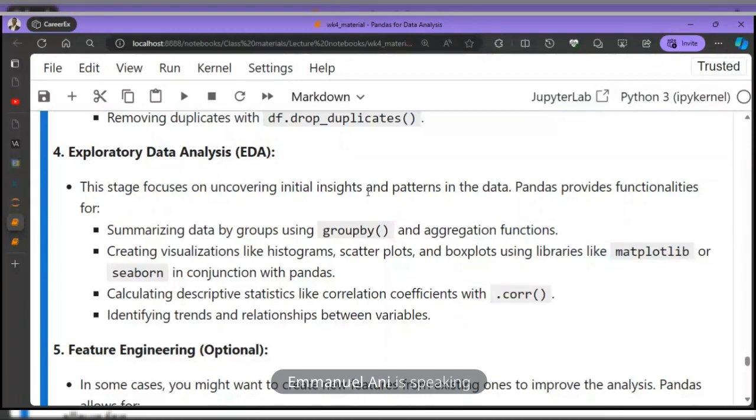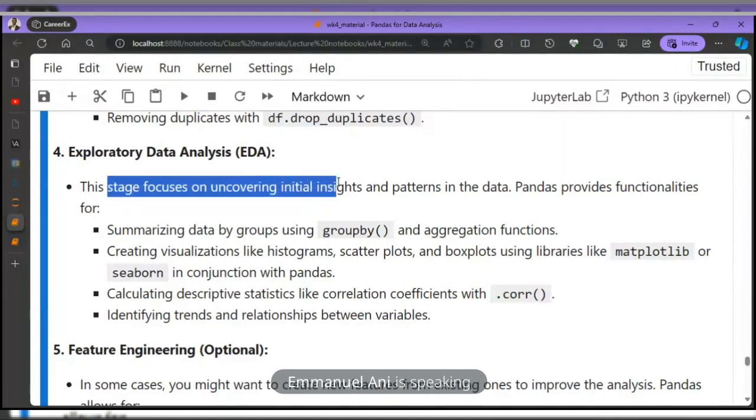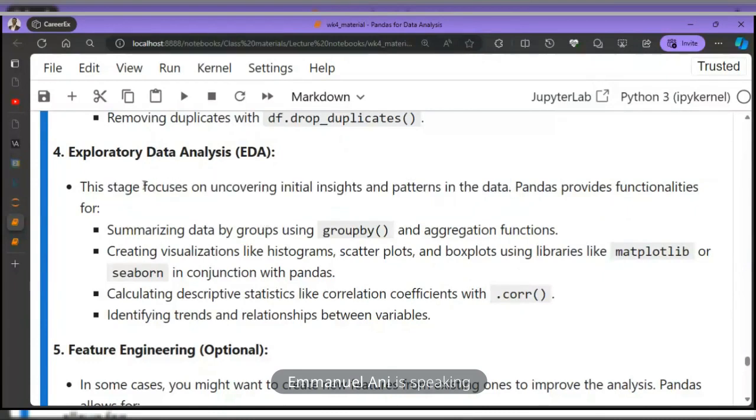This stage focuses on uncovering initial insights and patterns in data, right? Although for data science particularly, this is not your final stage. But for data analysis and for data analysts, this is usually where they stop.